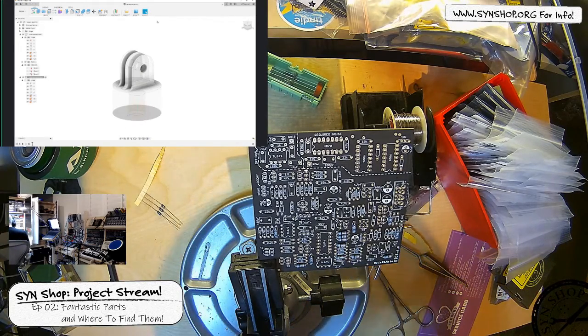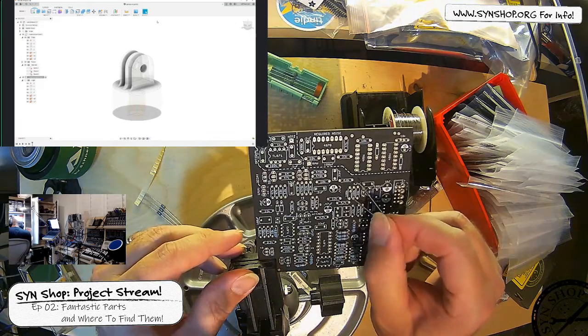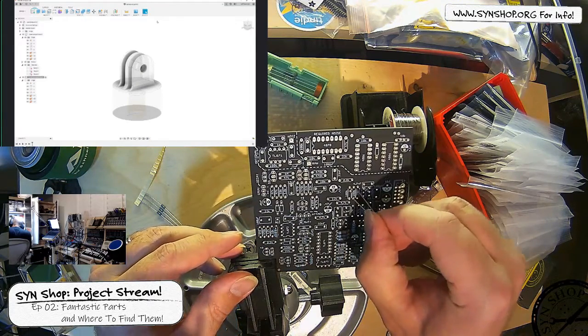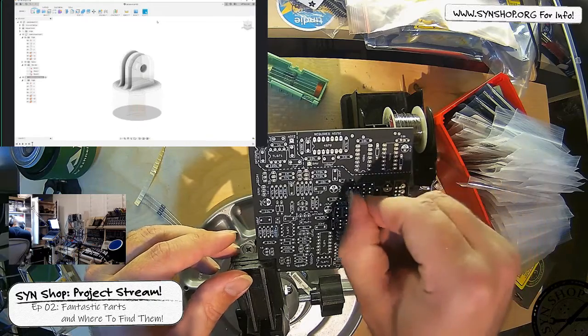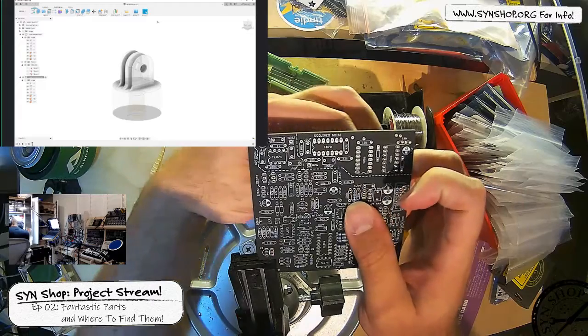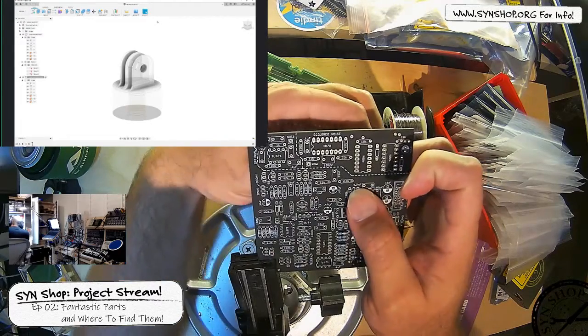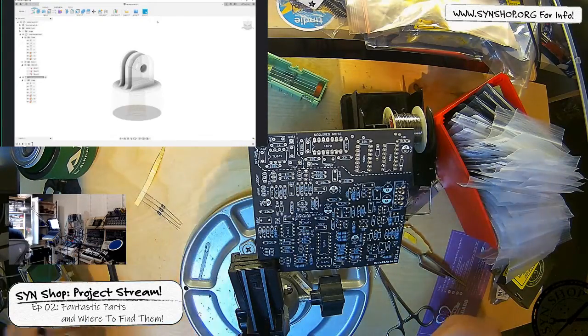Right. Here, let me see. Let me try it. Ask me how I know. You've pulled them and damaged components? Yeah. The other thing I have to think about... You know what? That did work a lot better. Sorry, the other thing you have to think about?